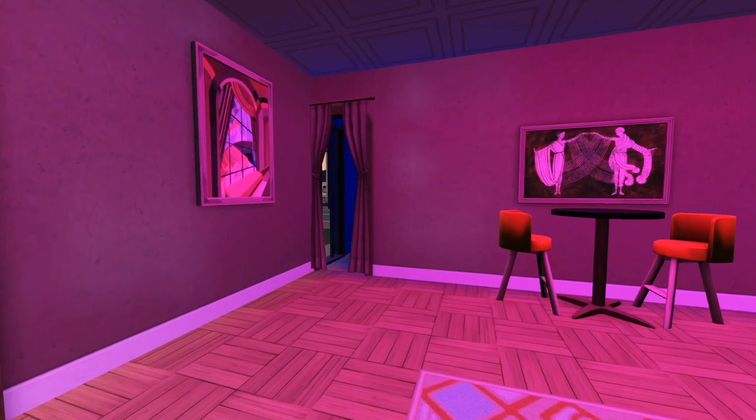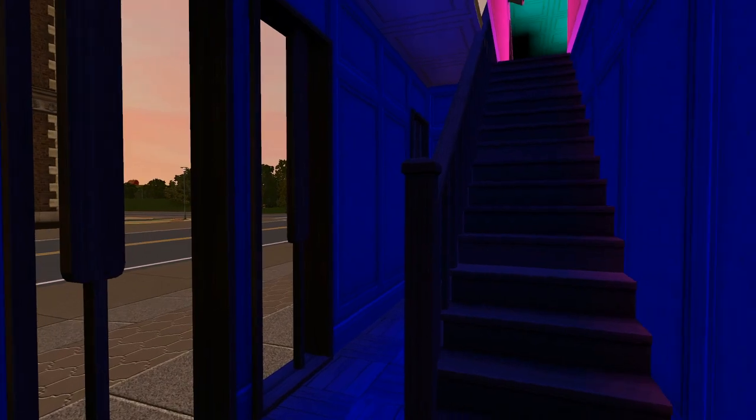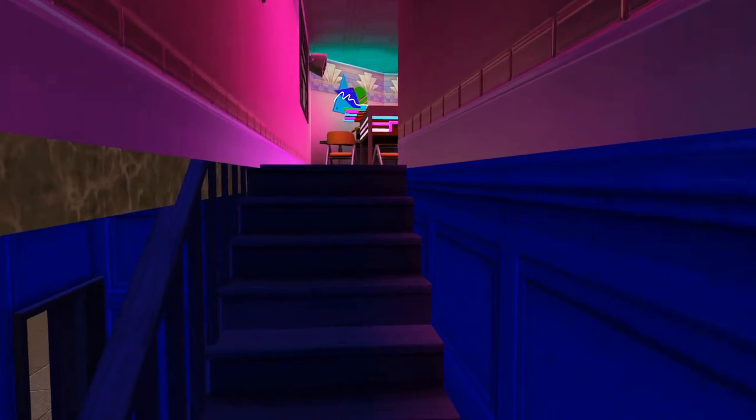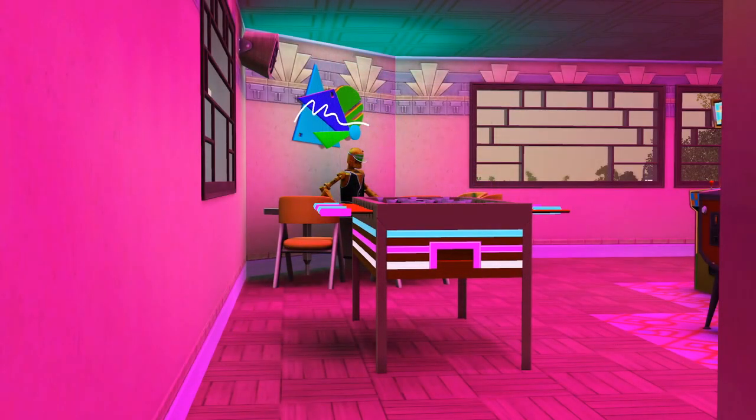There we go. All right, through these curtains around this back area, if we come around, we have a blue lit room, which is nothing. There's nothing there. But if we head up the stairs, we are now in the arcade area.